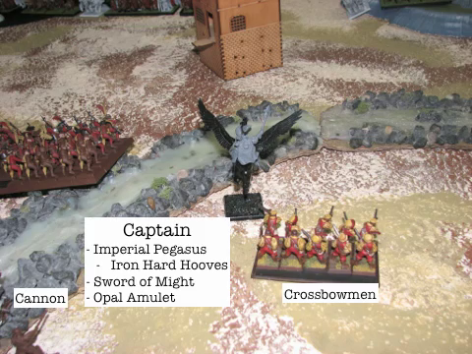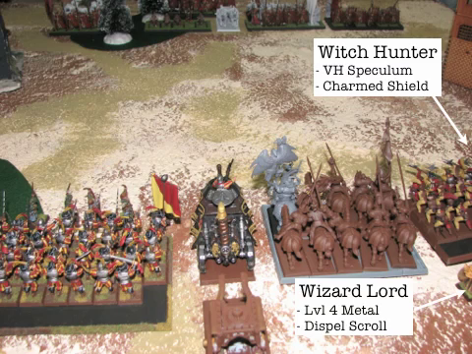There's a cannon in the lower left-hand corner of this picture, 45 halberdiers in the upper left. In with the halberdiers is my witch hunter. I just love the idea behind that guy. Giving him the speculum, I think, is fantastic. He has a charm shield because why not? Just behind him is a Wizard Lord level 4 Lore of Metal with a Dispel Scroll.